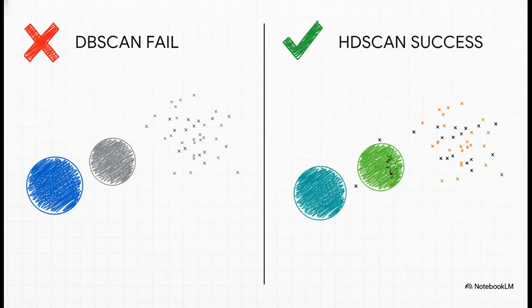And you can see that problem perfectly on this slide. Look at that data on the left. You can see there are clusters, but they have very different densities. Because it's locked into one density setting, DBSCAN really struggles to identify all of them correctly. Now look to the right. That's a more advanced algorithm called HDBSCAN that was specifically designed to handle this problem, and it just nails it.